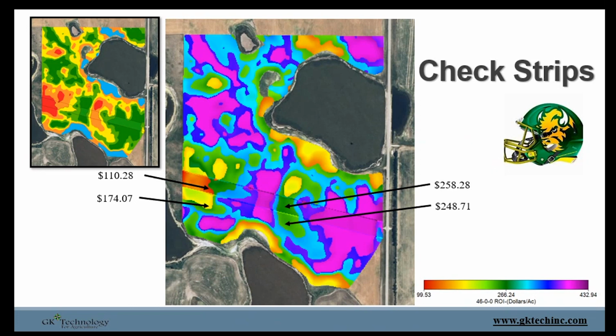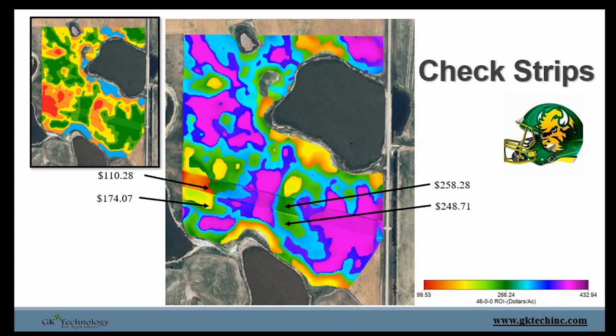I only have a cost in here for urea. I don't have total direct costs or anything. All I did was take revenue and subtract it out. I think I was using $680 a ton or something like that, just relatively speaking. But you can see that we're losing about $64 an acre in these low productivity areas. But in the orange areas, we're making $10 to the acre. So you can think about that and decide whether you want to increase the rate from that standpoint.